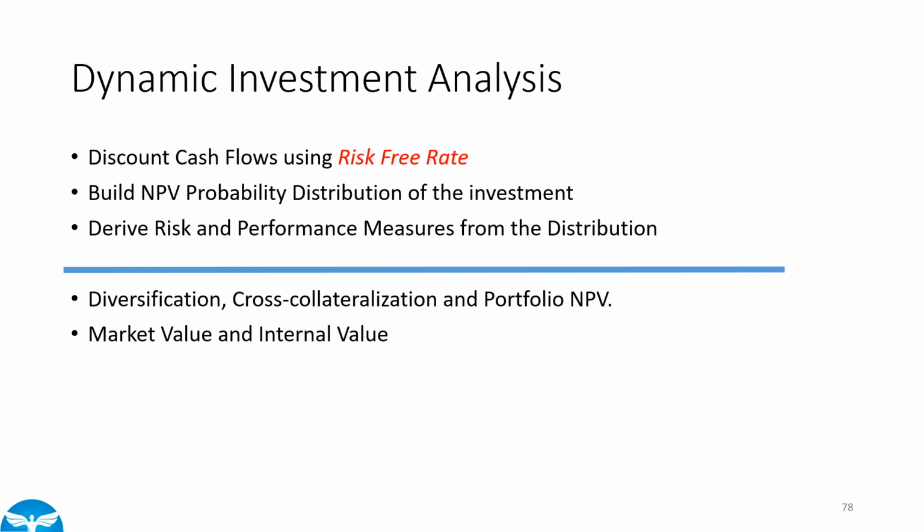There are other aspects to this that we will not have time to cover in this lecture, and that has to do with diversification, cross-collateralization in loans. This is when one loan collateral covers exposures on a different loan to the same borrower, and also look at portfolio net present value rather than just the present value from a particular transaction.